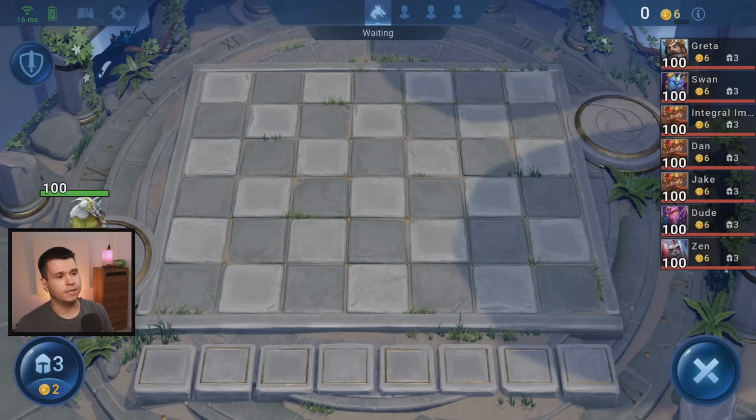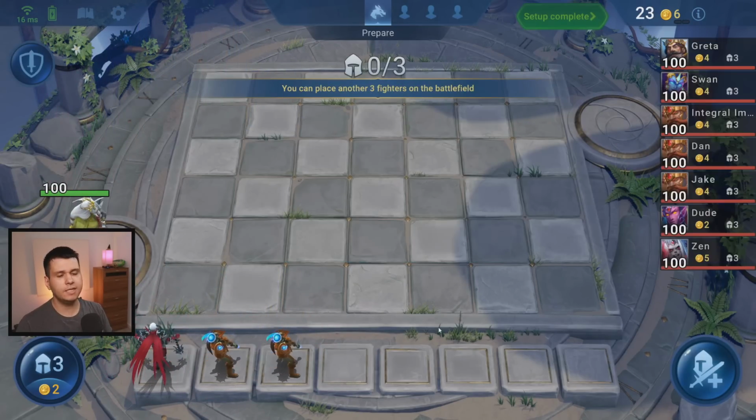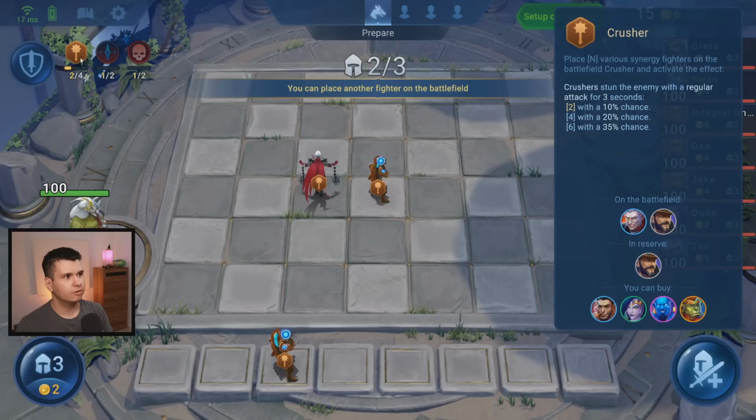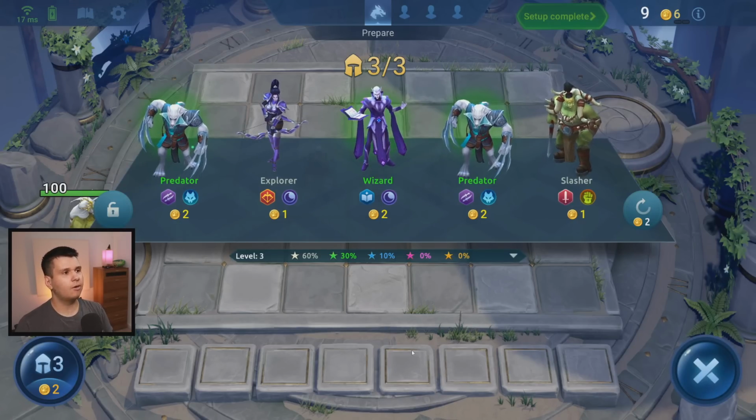So we're loading in. The first thing, we get ourselves a bunch of units, right? So we start out and we get ourselves 3 guys down here. And these are always of a synergy, but they're not guaranteed to give you the full synergy. So you can see we have 3 of these here that are all crushers. But sometimes you get a synergy that requires 3 units. We got lucky here. And then here's our store.